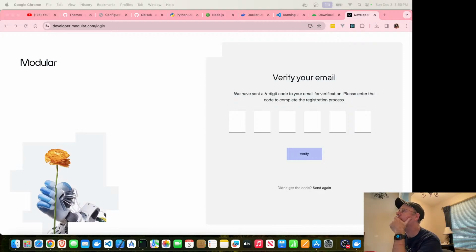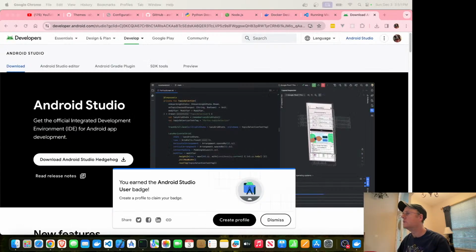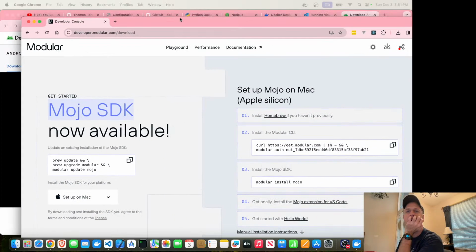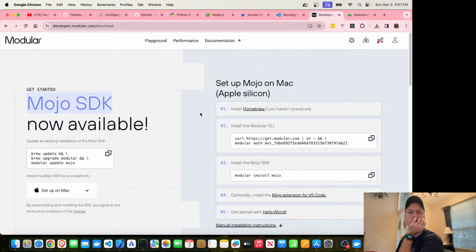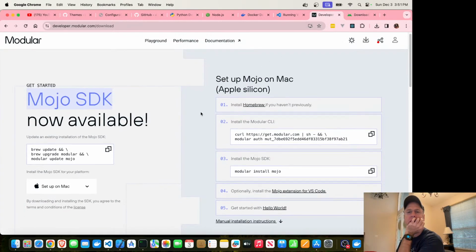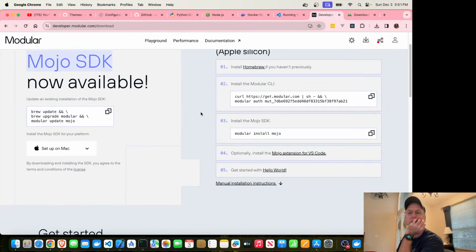All right, so here are instructions for how to install the Mojo SDK on here. So a couple of things.